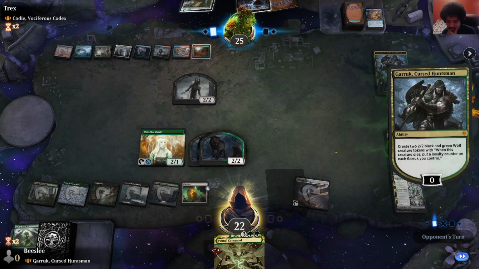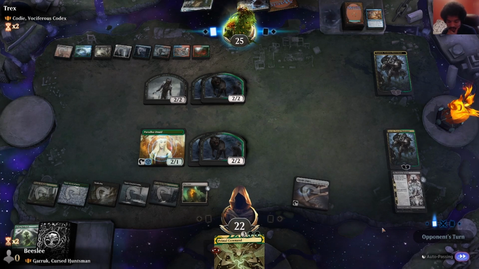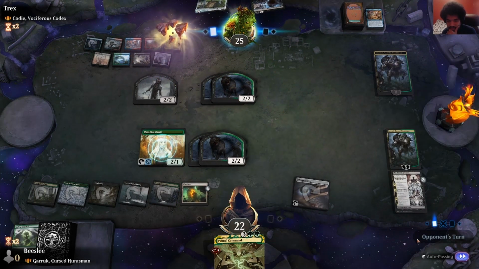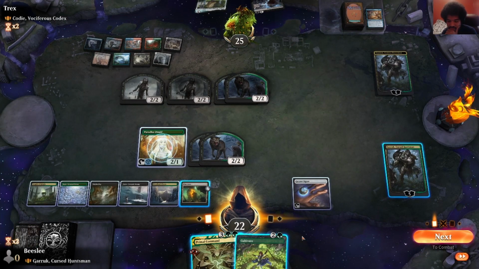Yeah, this makes a lot more sense. And then they exile mine. I can't let it go to the exile zone, unfortunately. No, I think you kind of have to do this. I think you literally have to exile my Garruk. Oh, it's an instant. It's an instant. That makes sense. No reason to do it immediately.